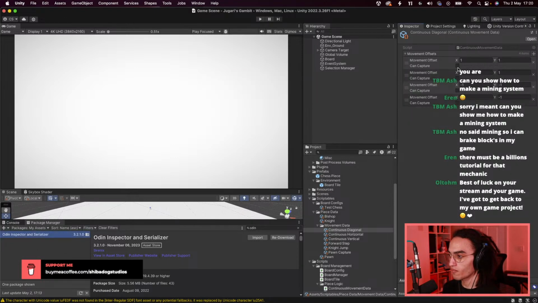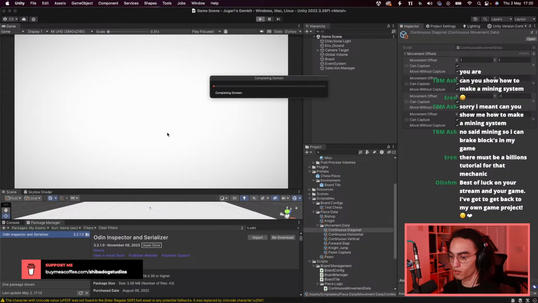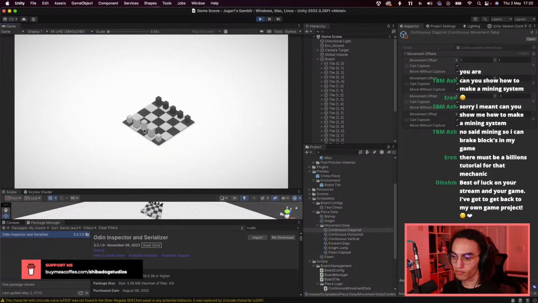There we go. Can capture, move without capture, can capture, move without capture, can capture, move without capture. Have those all be true. So now our bishop should be able to do its thing. Bishop, moving, bishop, capture. Still can't move onto pieces with our own, but we can capture other pieces.